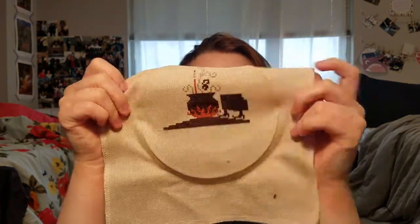I would have been further, but I didn't have enough of the dark color. The brown. It says black on the pattern, but it's brown. I didn't have enough of it in my stash to complete the whole pattern, and I didn't want the browns to look different as far as dye lots went. So I just did the gray at the top of the cauldron, the orange here, and the orange at the bottom. And then I set it down until I got my package from 123 Stitch where I got the 3371.